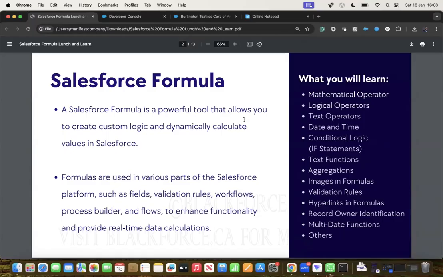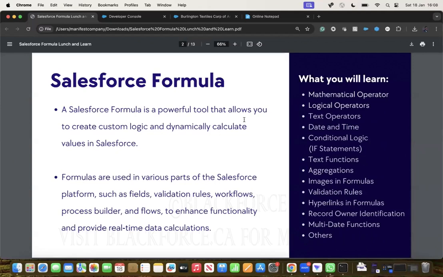They are used across different areas of Salesforce. Previously, Salesforce had what they call workflow rules. Although they still have it to date, it's just that it's not as active as compared to flow. So they use formulas in workflow rules, in validation rules, and in flow building. For instance, you want to trigger a flow. How do you trigger a flow? You want to trigger a flow based on a particular formula. So they use formulas a lot to trigger flows, and to evaluate an expression and get the result. And sometimes they use formulas in building reports and dashboards. So it's very, very important you have an idea of what formulas are in Salesforce.